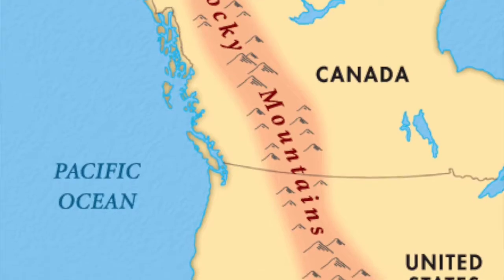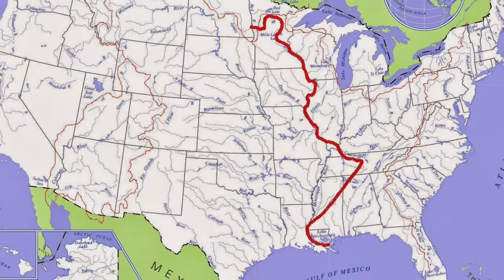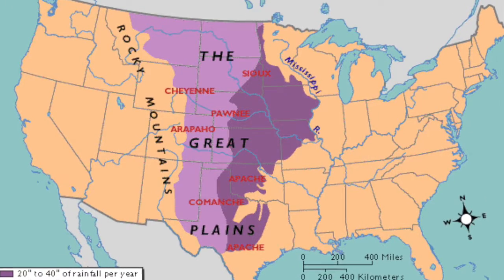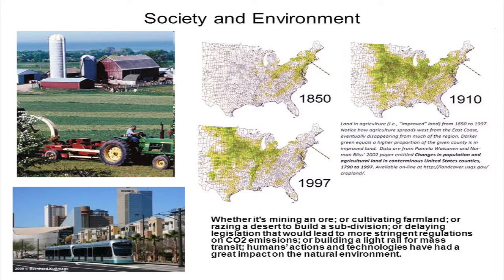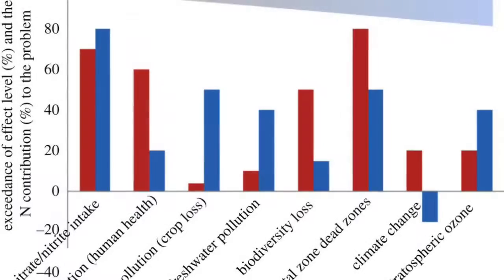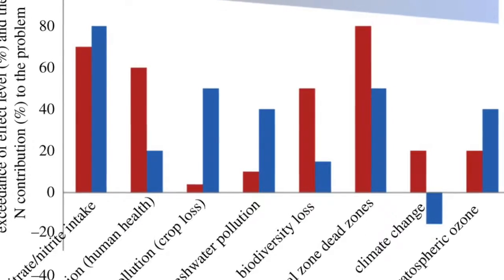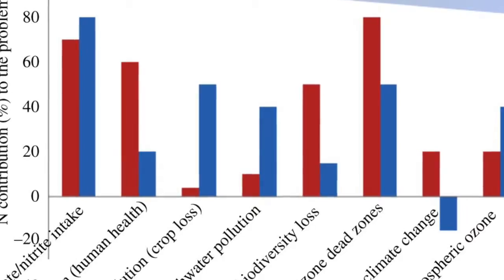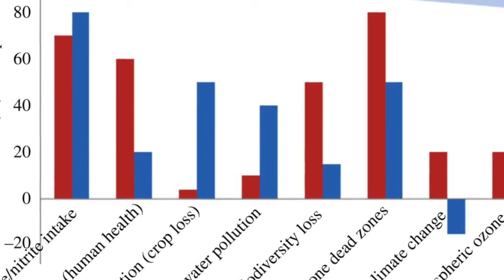We are able to locate physical features on a map, such as the Rocky Mountains, Mississippi River, and Great Plains, as shown in these pictures. Going on, people must adapt and modify to their environment in the U.S. to meet basic needs, such as building dams to modify water, urban growth for landform modification, and adapting to climate. Though there are negative consequences of human modification on the environment, such as biodiversity loss and freshwater pollution.